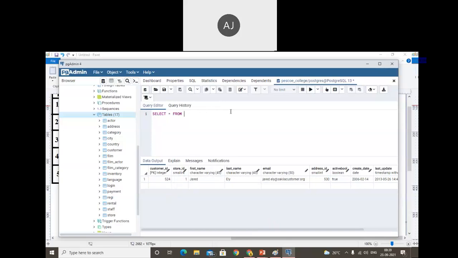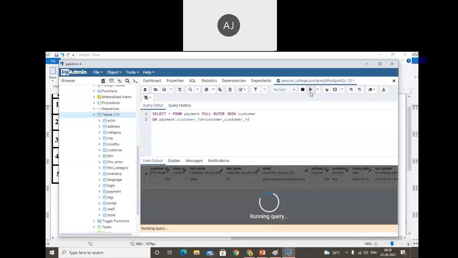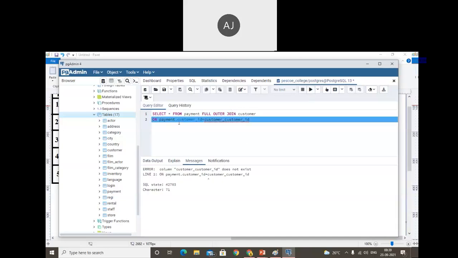Make a note of that. Select all from the payment. And here I will use full outer join with customer. So spelling mistake is there.